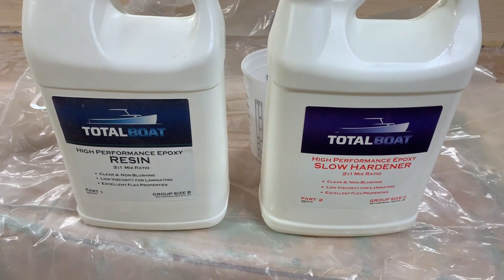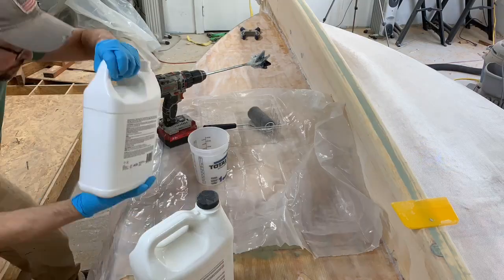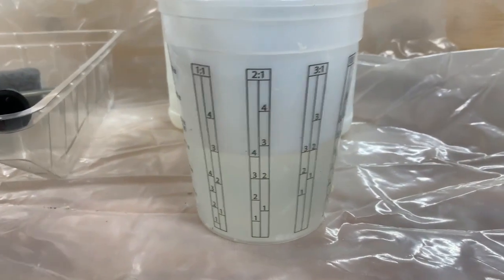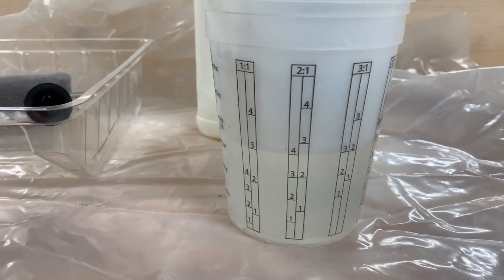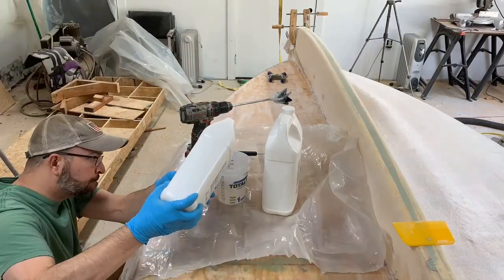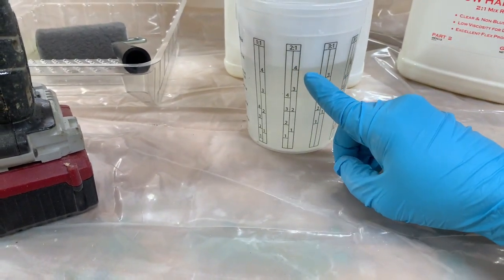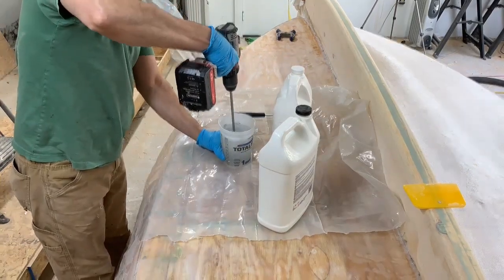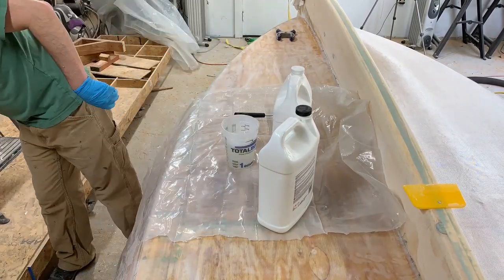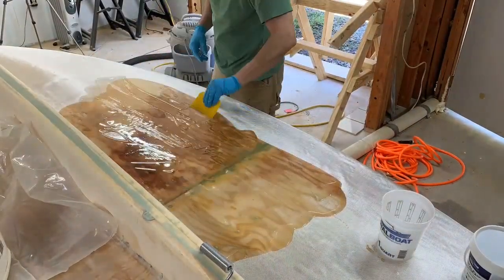Here is the epoxy I'm using. Again, it's a 2-to-1 mixture, so TotalBoat sends you these graduated mixing cups. You can see on that 2-to-1 column there that I filled the resin up to the first number 4, and then fill up the hardener to the second number 4 there, and then you mix it together. I'm just using a paint mixer on a drill there, and then I'll start wetting everything out.